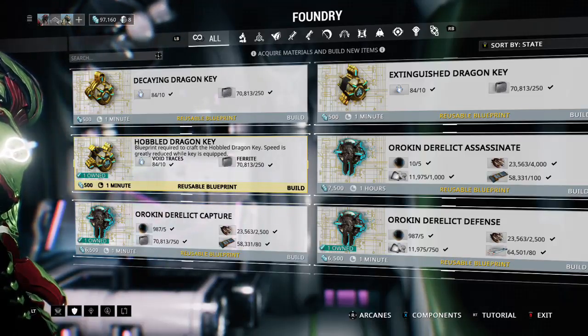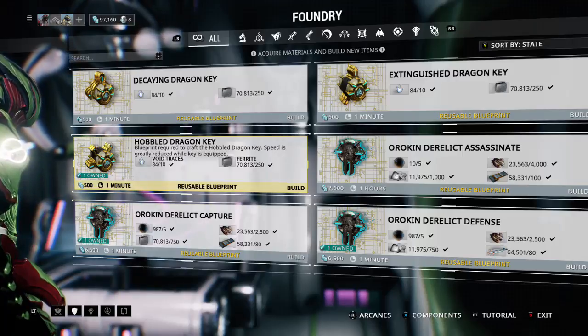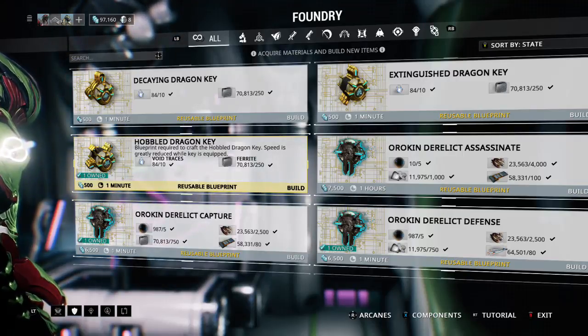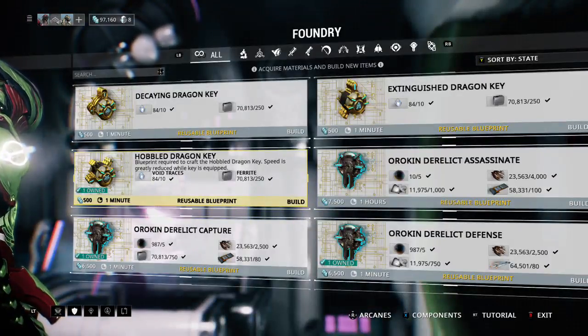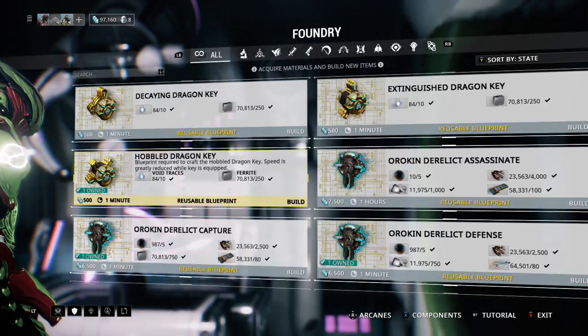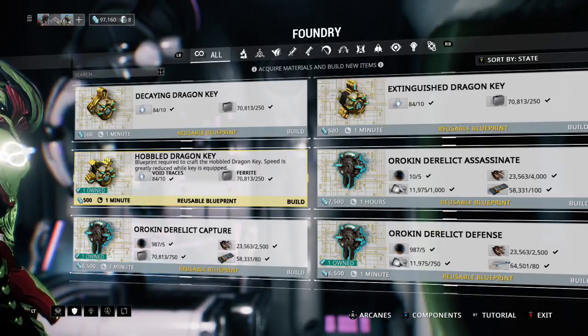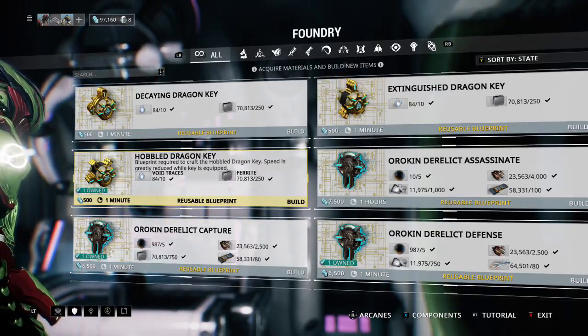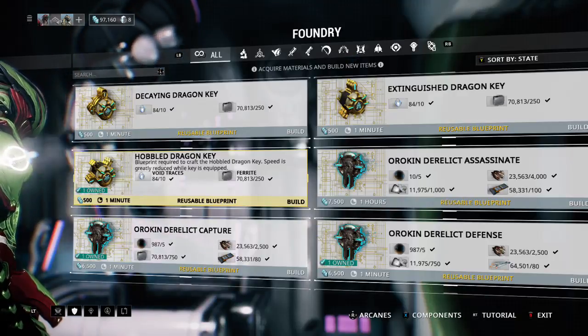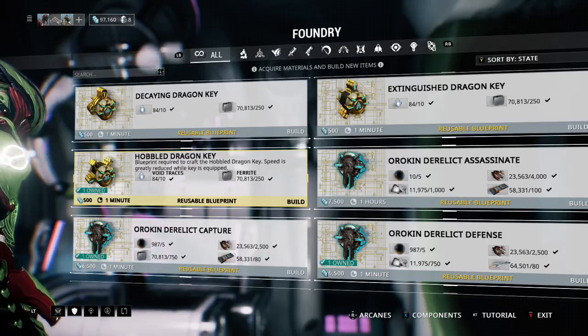Alright, thank you guys for watching, and I think I'll be done right here now because I can't have a moment of silence. Insta stop. Insta broadcast stop. Alright, as I was saying though, I'm soggy. Hobbled Dragon Key. Gotcha. Right, that's the one that I'm equipping, and it's where my speed is greatly reduced.